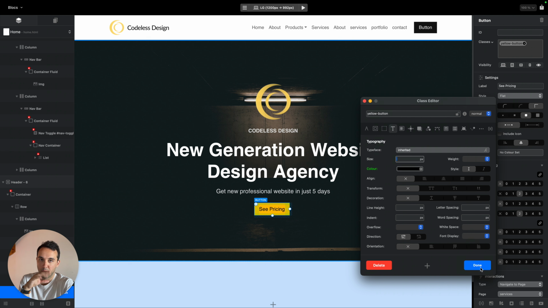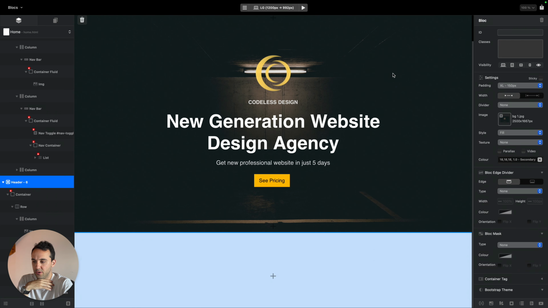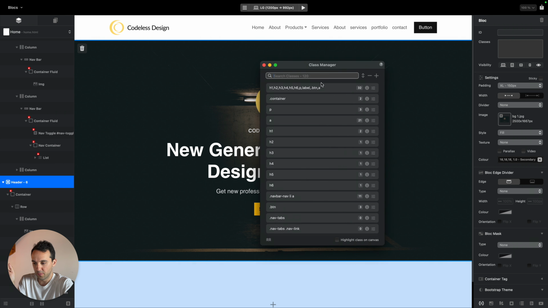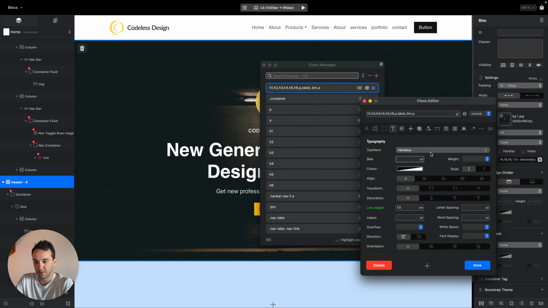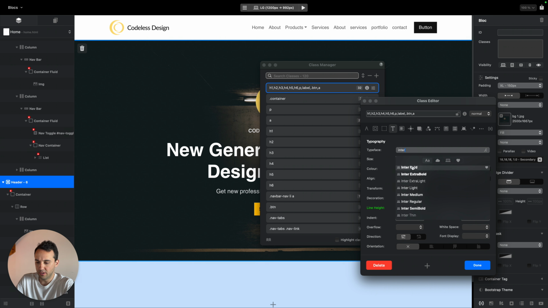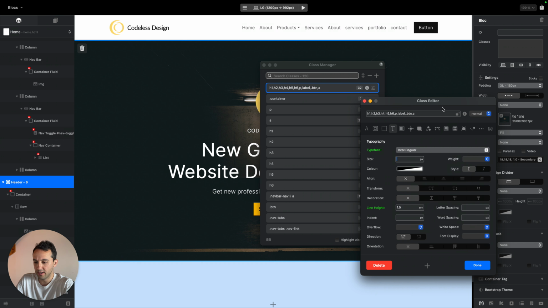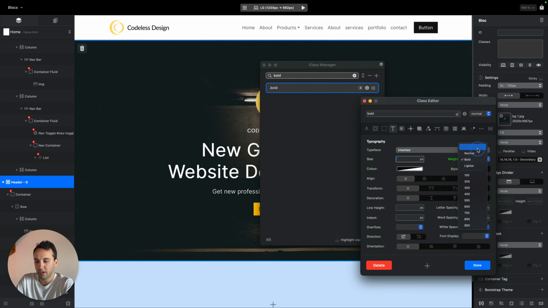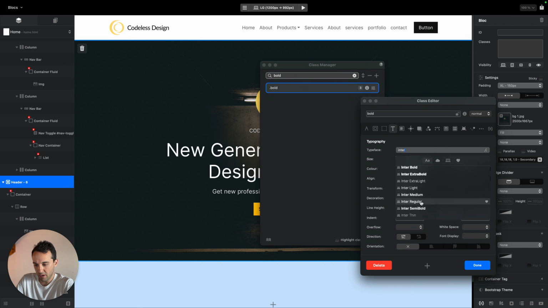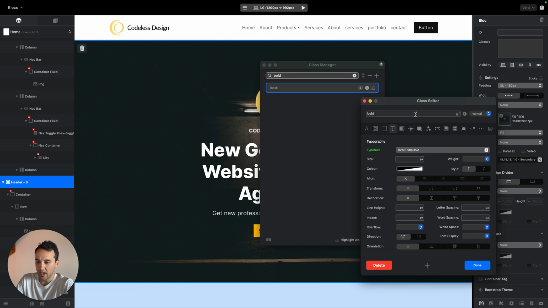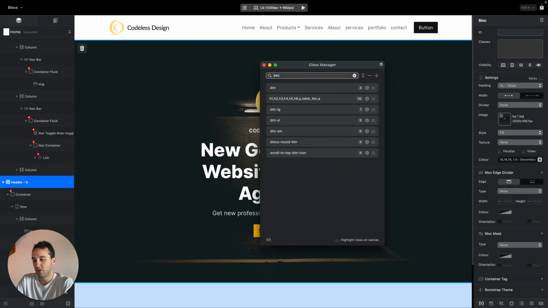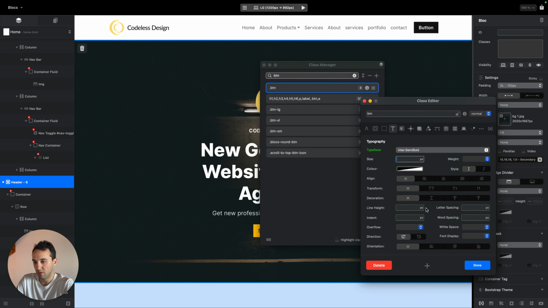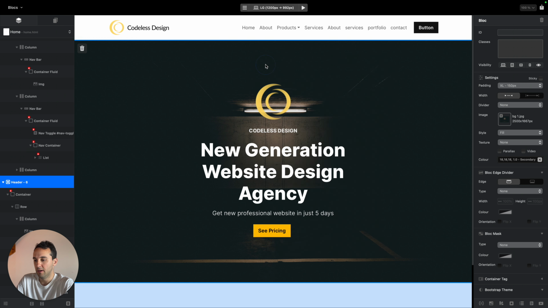And I will actually make it bold in a bit, but now I actually want to change the default typography. To do that, I will go to the first class here in the top in the class editor, and I will change it to Inter, which is one of my favorites recently. And I will do the same for the bold. So the bold will be using Inter bold for me, or Inter extra bold. And for the buttons, I will also change all of the buttons to use Inter semi-bold, I think, like that.